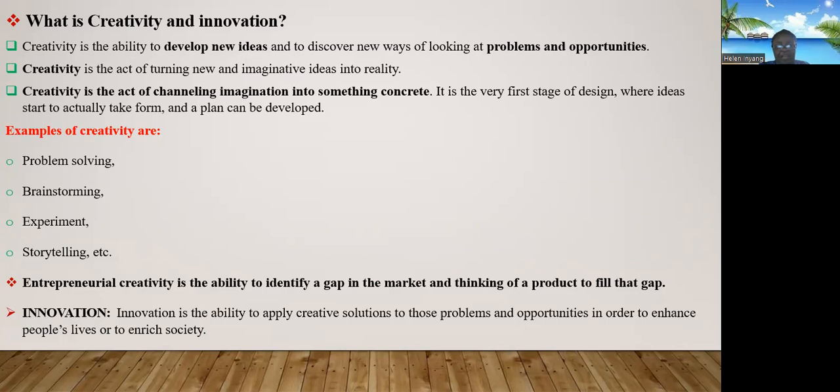What is creativity and innovation? Creativity is the ability to develop new ideas and to discover new ways of looking at problems and opportunities. Creativity is the act of turning new and imaginative ideas into realities, things that seem impossible. With creativity, you turn them into realities. You make them happen. You make what they think is impossible happen.